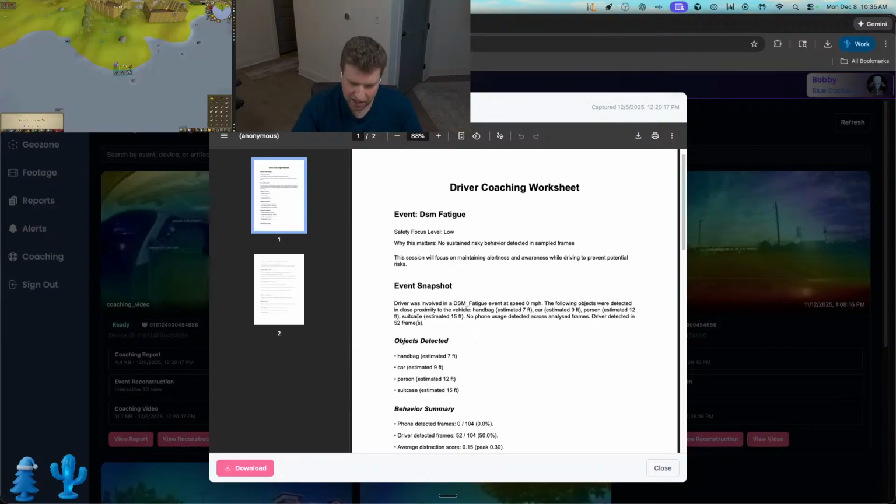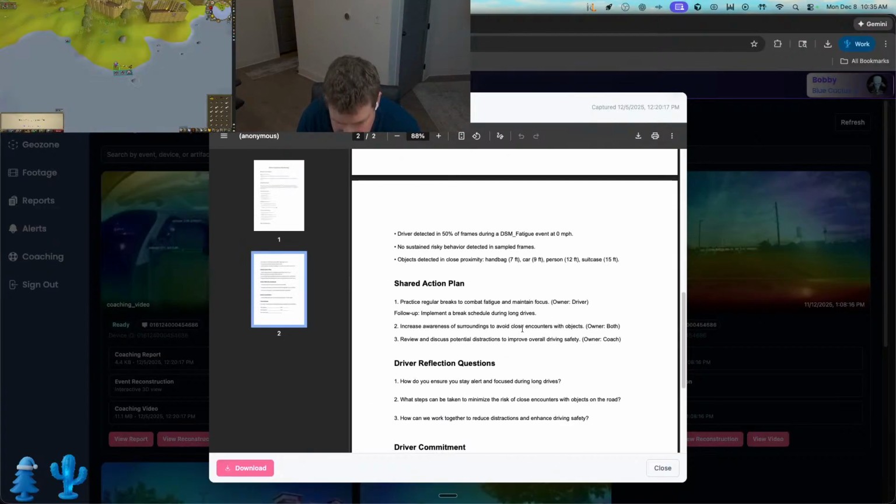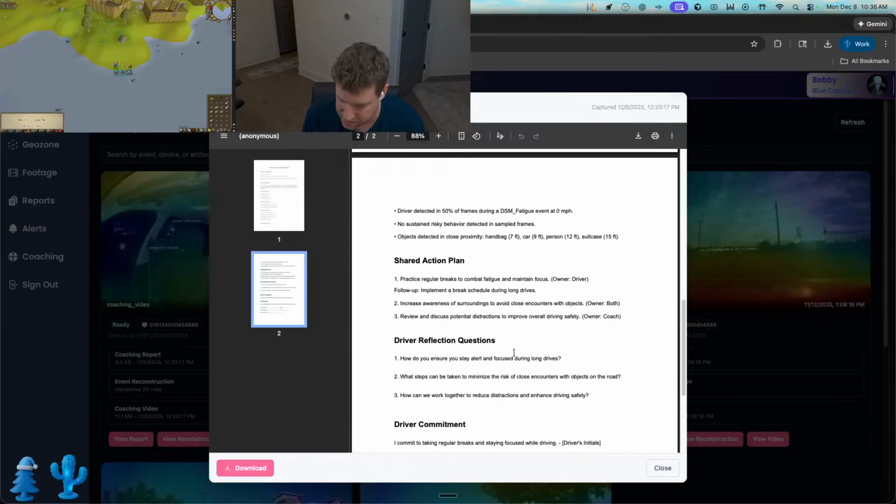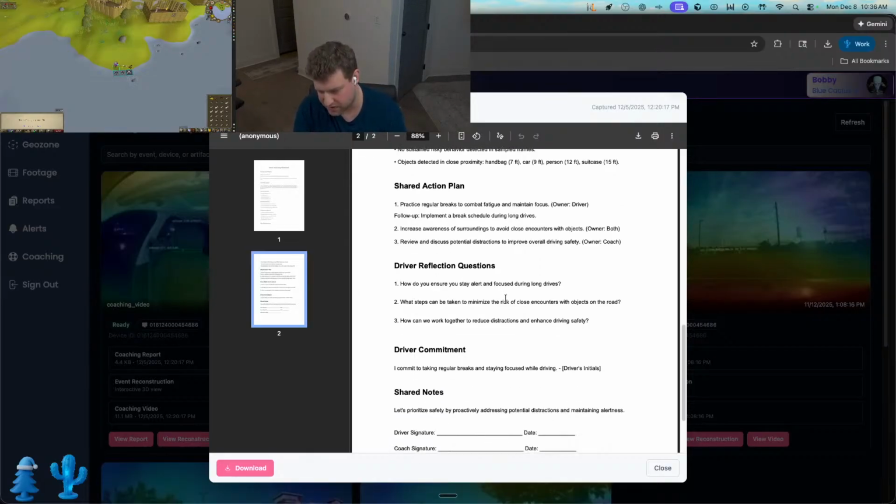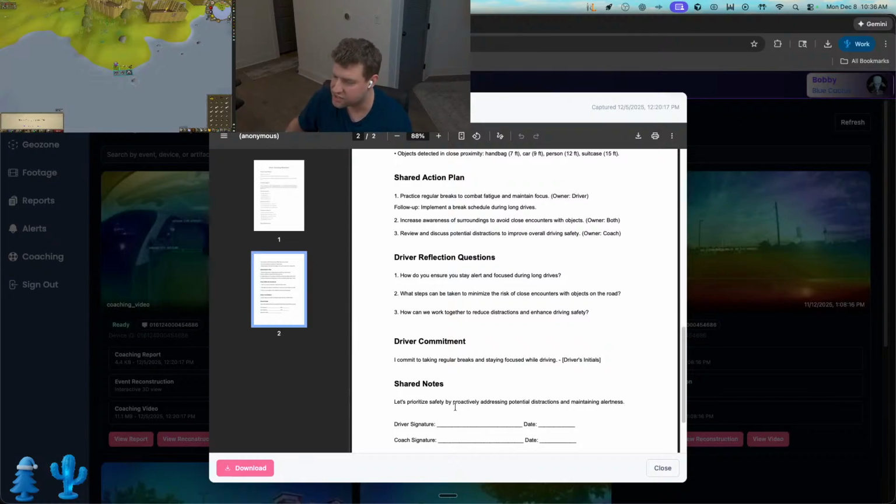But after we get all this context, we build a driver coaching worksheet, right? We come up with an action plan and some reflection questions for the driver. So the driver has a severe event. The safety manager would sit down with that driver, print out this PDF, and go through these items with the driver. This would help whoever's responsible for the safety of an organization, and this is any organization that has a fleet of vehicles, right? Any fleet manager responsible for that, this PDF helps them build a workflow to manage the safety of their drivers and help improve it, right? And ultimately save lives. They print this out, go through these items with the driver, and then they both sign acknowledging that they had this training session.